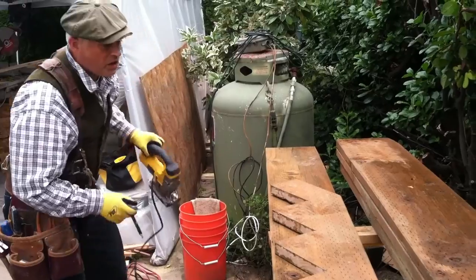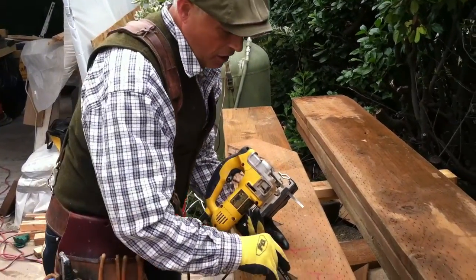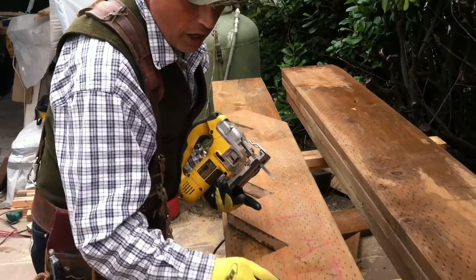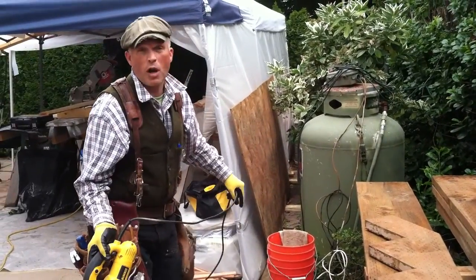And I like to finish out my inside corners with a jigsaw, a real nice jigsaw, so we can get our inside corners nice and tight. So there isn't any bind up when we're doing our finished materials.